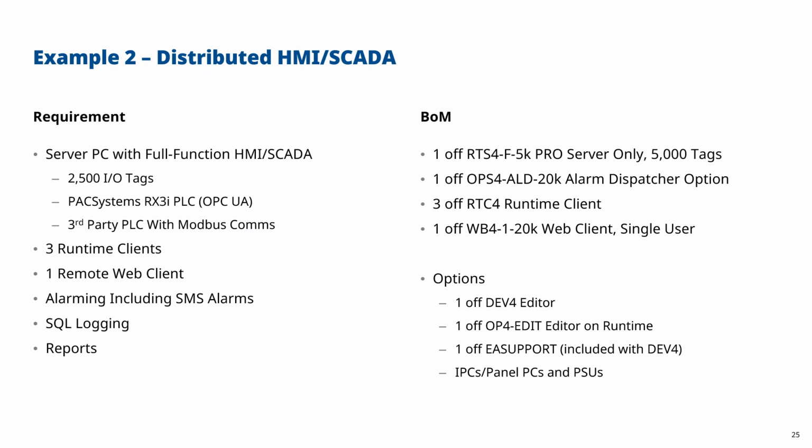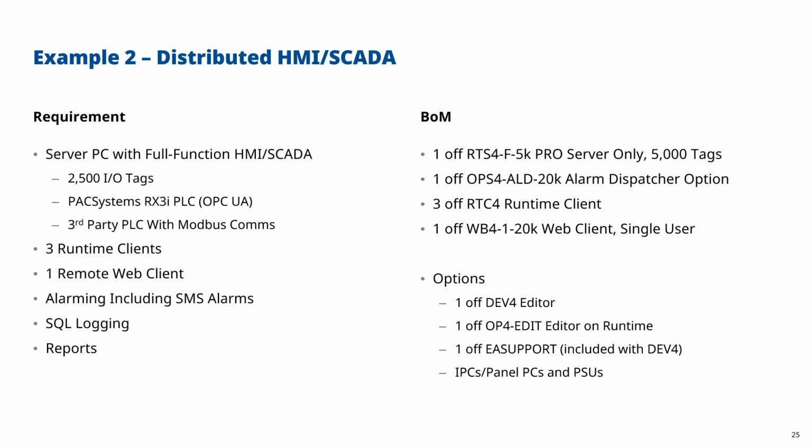The RTCS4F, that also includes the 2 drivers, OPC UA and Modbus comms are included, and we can have 2 driver instances with multiple devices running at the same time. For the alarms, that's included, but we also need the alarm dispatcher option, which is required for the SMS alarms option. So we add on the OPS4-ALD-20K alarm dispatcher option. So OPS4 is an option for the server, ALD is the alarm dispatcher, and 20K because that's the next breakpoint up from the 5K server.